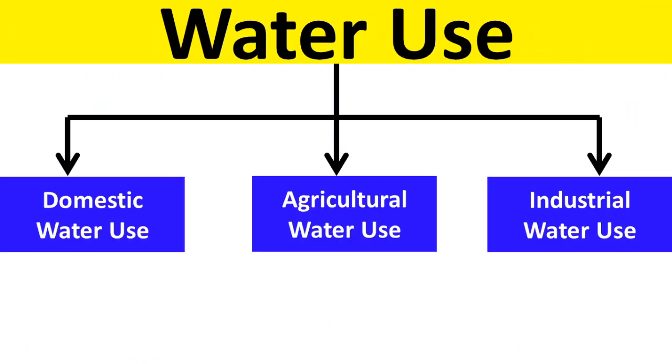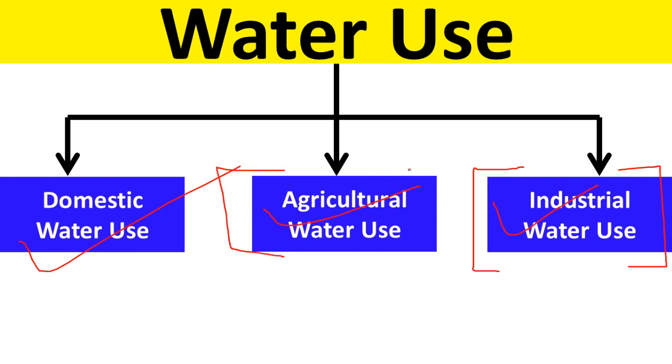Let's move on to our next topic, that is water use. For what different kinds of purposes do we use water? First is domestic water use, second is agriculture, and third is industrial. These are the three important groups of water use. Domestic water use is the water that we use at our home for different purposes like drinking, cooking, etc. In agriculture, we use water to irrigate plants, to give water to the plants so that they can survive and we can have a better crop. And in industries, they use water to clean raw materials, to cool down machines and the final product, like in the steel industry, etc.